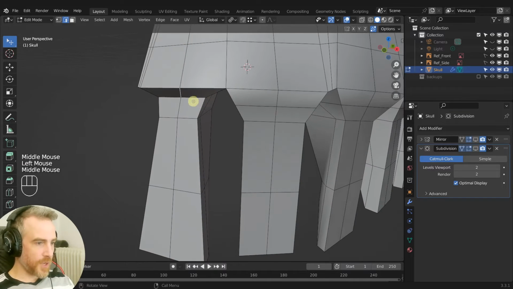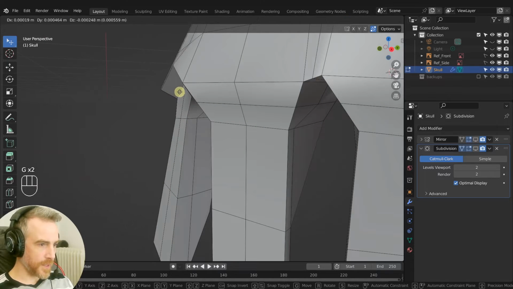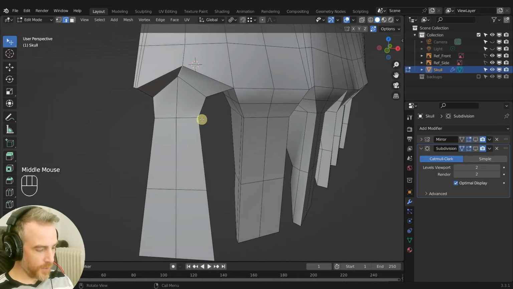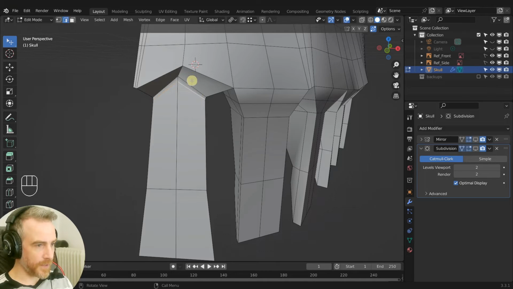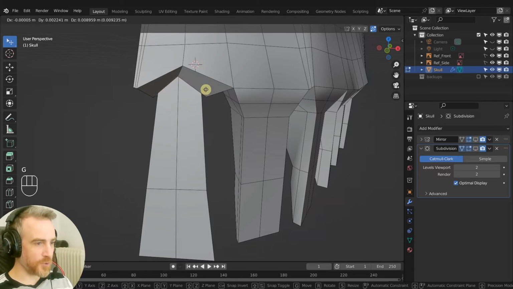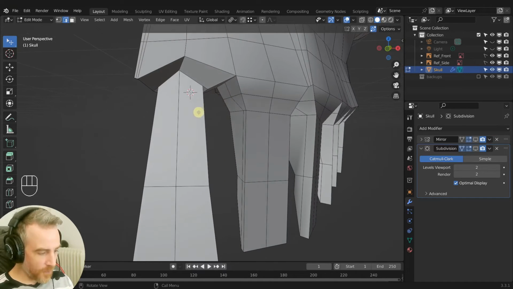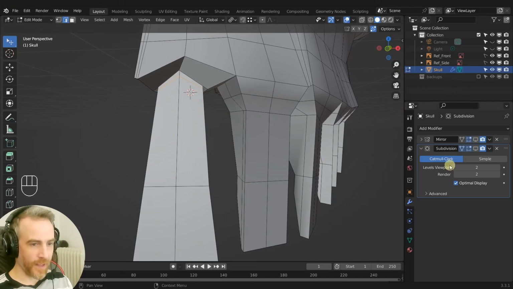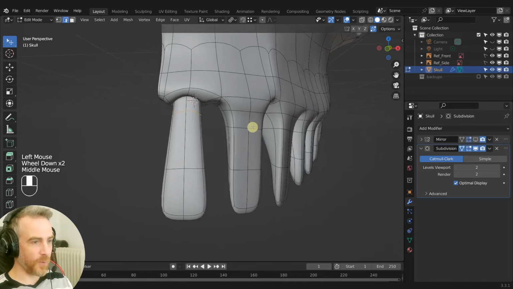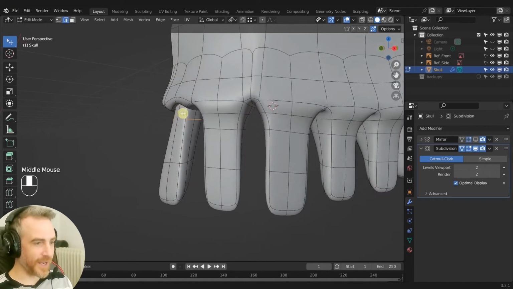So then we'll take this edge and grab that and move that up like that. Maybe pull it out just a tiny bit. Then we're going to grab this edge loop and slide it up to about here, scale it in a little bit, and then just grab it and move it up. So just G once and move it up inwards like that. And then one more thing, Control R to loop cut and pull that up to define that a little bit better. And this is now what we have. So that's starting to look a lot better and a lot less udder-like.